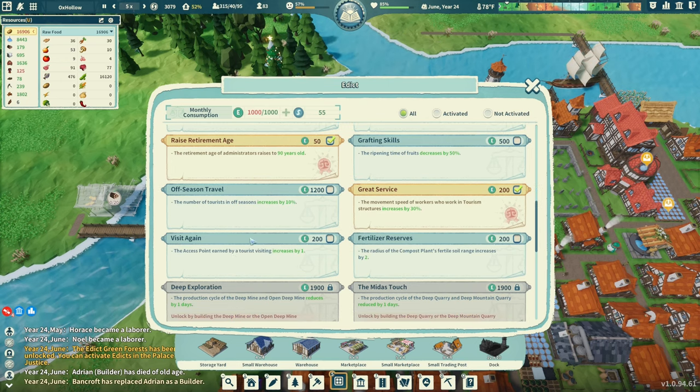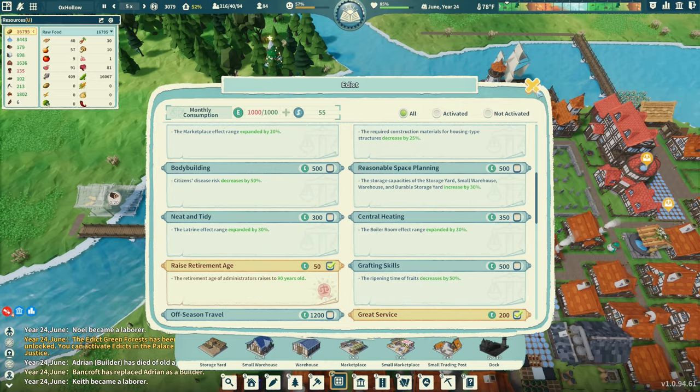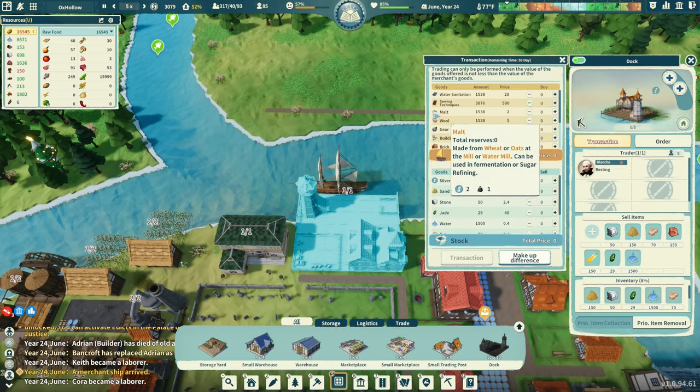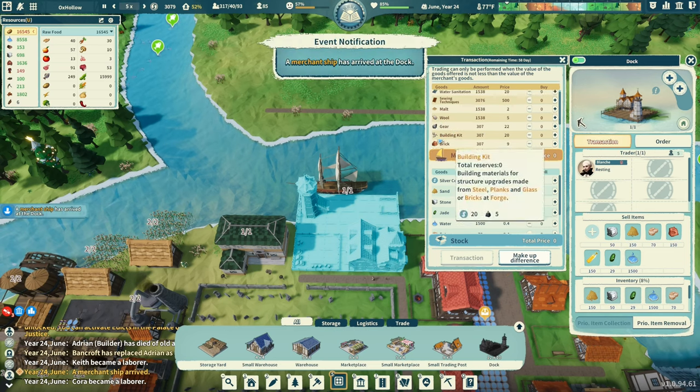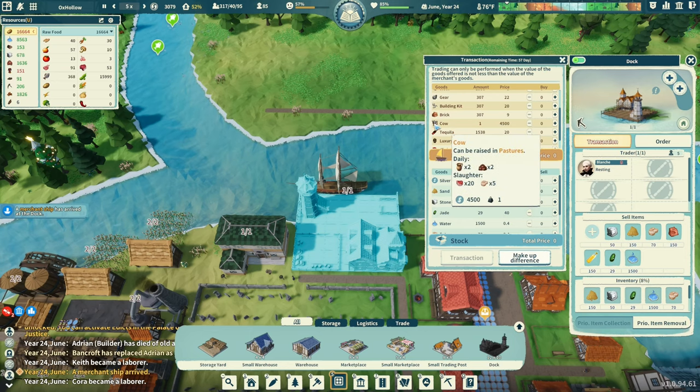We have a ship coming in. What do you got for us? Water sanitation, sewing techniques, malt. We don't need wool. We don't need gears. Building kits. Brick. Oh, a cow.